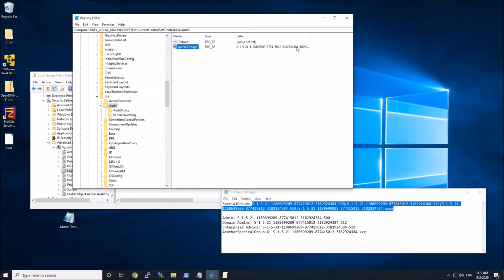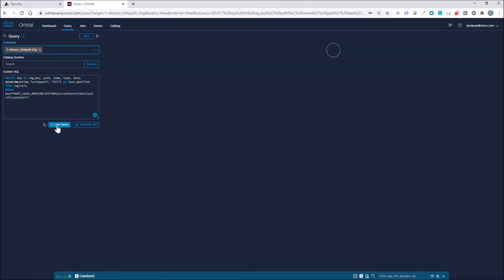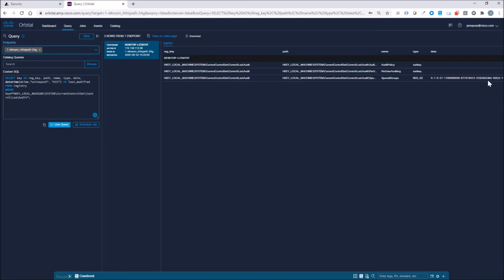So everything looks good from that perspective. This would be maybe more of a normal configuration at this point, right? And now you have the system logging domain admins, enterprise admins. So if anybody logs into that system, it's definitely going to trigger an event. So that's the easy part. This is now configured and it's working.